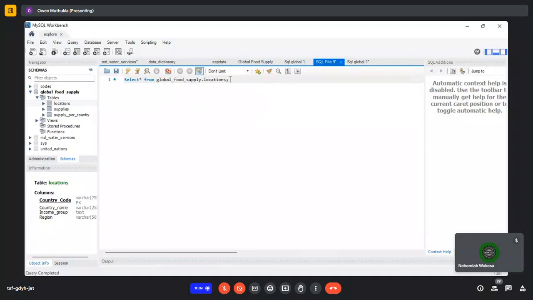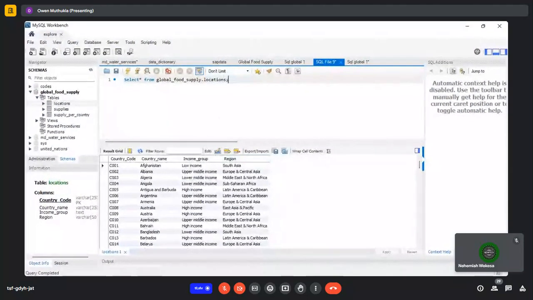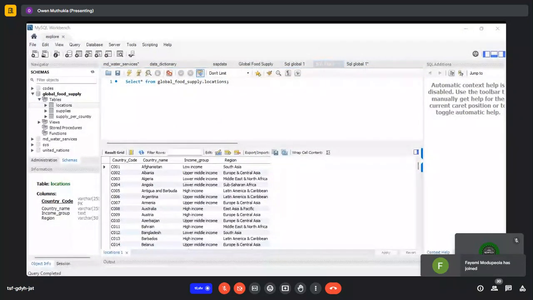If you run this, it will list all the countries. But the question of the day asks, find out how many countries in the Middle East and North Africa are low income and lower income groups. Therefore, we will be looking at the income group and the region.